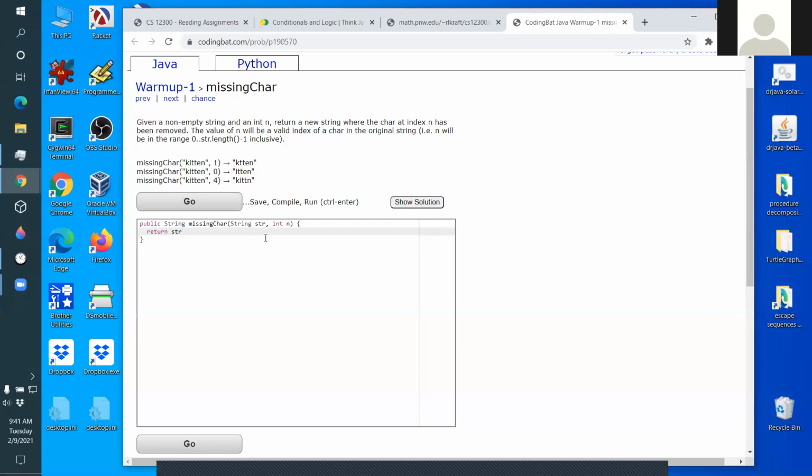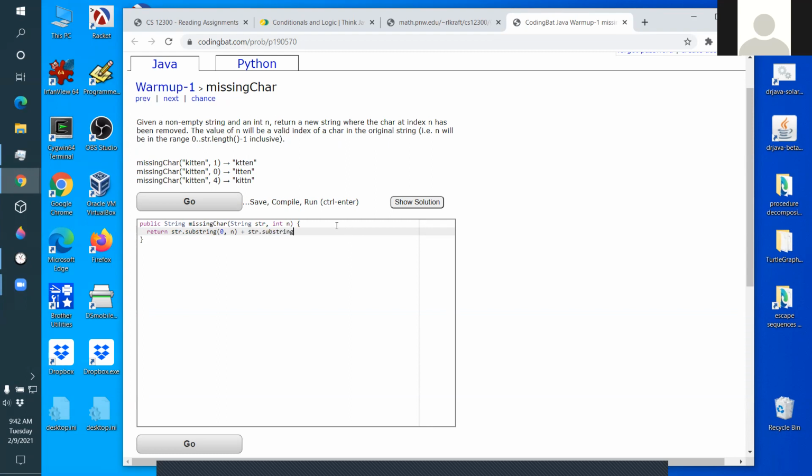I'm going to return a substring of it that starts at the beginning and goes up to, but doesn't include the letter N, because I want to remove it. And then I want to add on to that str, a substring.